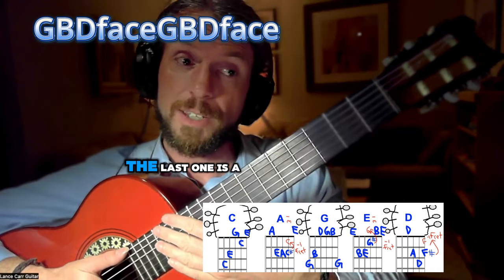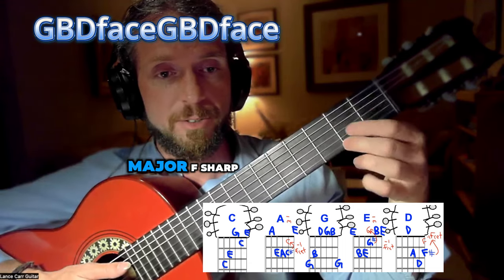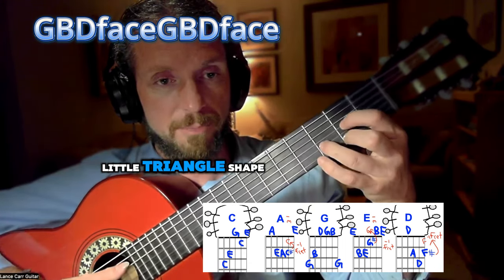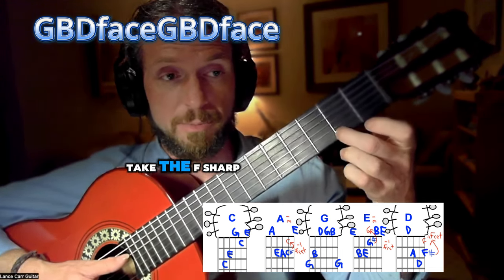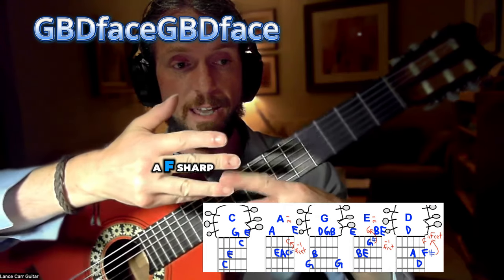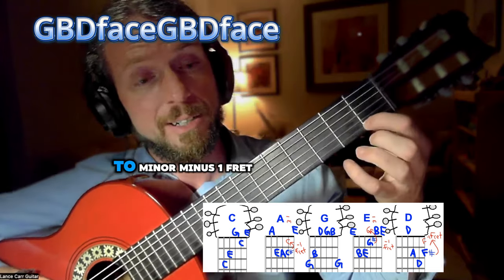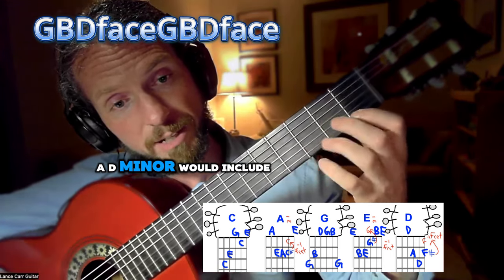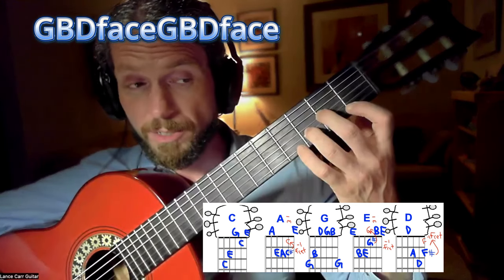All right, the last one is a little bit of a finger switcheroo. So you have the D major, the F sharp, A and D in there, those three letters. Makes that little triangle shape. To make it minor, what we have to do is take the F sharp, that's the middle letter, D, E, F, G, A. F sharp, we're gonna minus that. So F sharp goes down to minor, minus one fret, you have an F. So a D minor would include the F, D, and A notes, which is D minor.